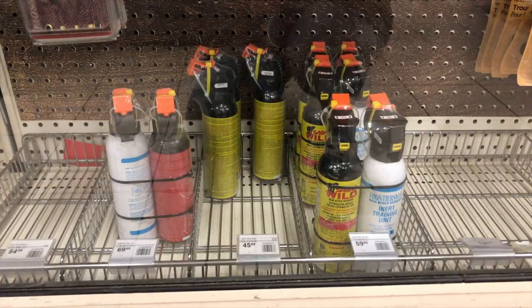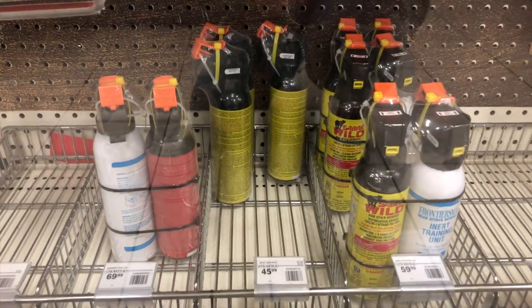I just spoke with one of the Canadian Tire representatives and interestingly enough, they told me there are actually two kinds you can get: a yellow can and a red can. The yellow can is a regular bear spray against black bears — shorter range and less concentration. But the red can is what you want if you're going into grizzly territory, and it shoots a little further and is also very effective against cougars apparently.